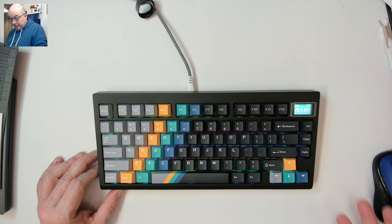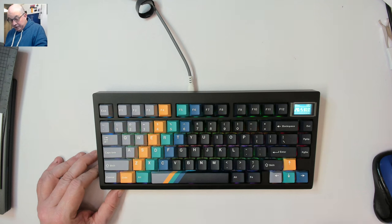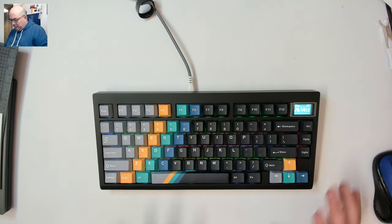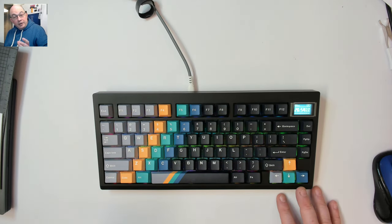it's just another entrant in the GMK keyboard game, and I've got to say, I like it. This colorway on the keycap set, I like how it works with the different breathing colors, the rainbow, different breathing colors. It's not a rainbow flag, but it's just, I don't know, it works pretty good. I like it. So I'm going to leave you guys with a stock sound test of the GMK81 with Gateron Milky Yellows and this PBT keycap set.